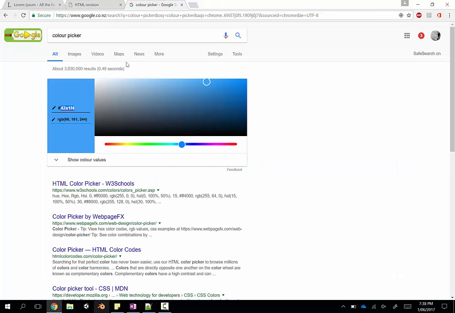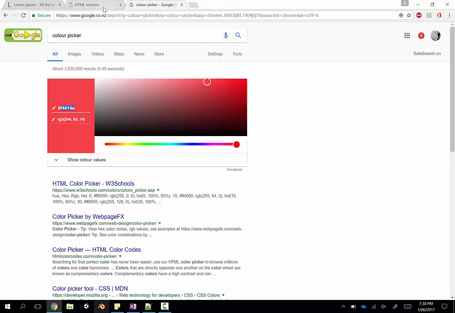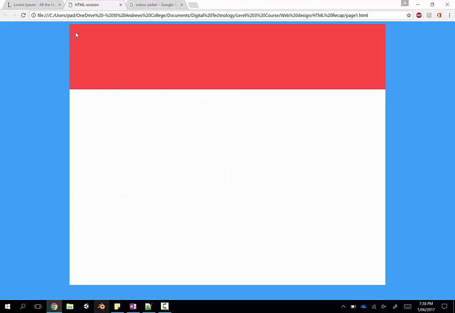So let's just go find that color picker and find some red up here. There we go. That color code will do, nice and bright. Don't forget the hashtag because it's a hexadecimal color code. And let's go back and test that page now. And there's our header.